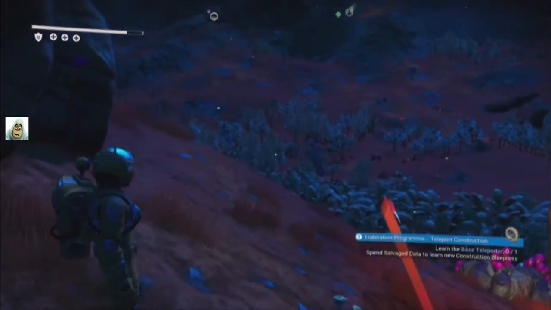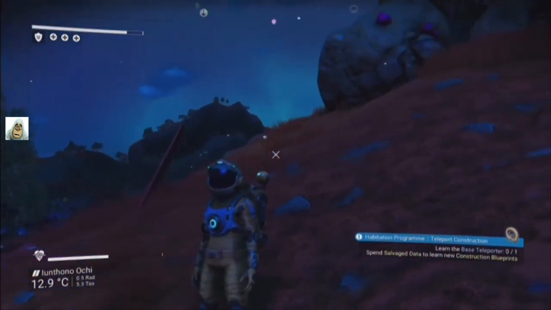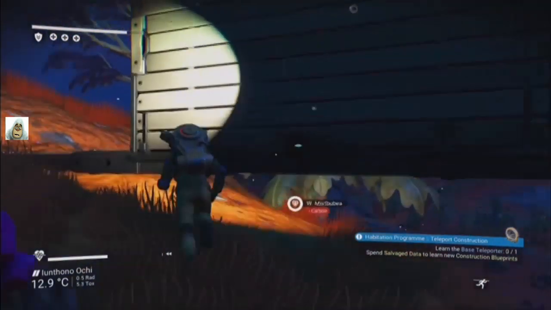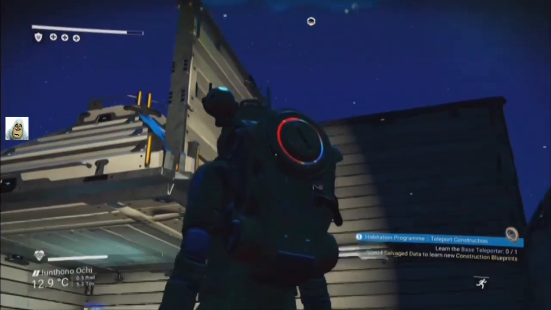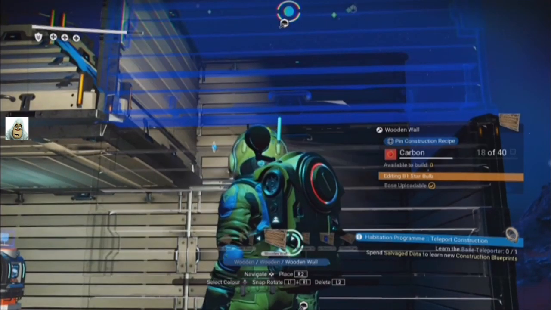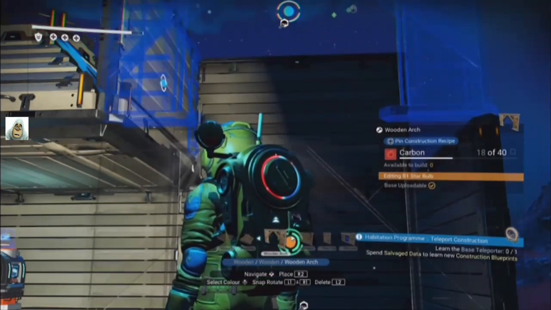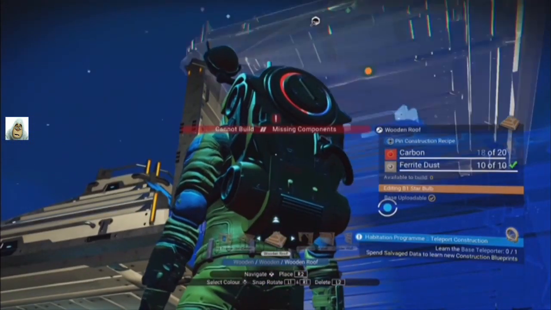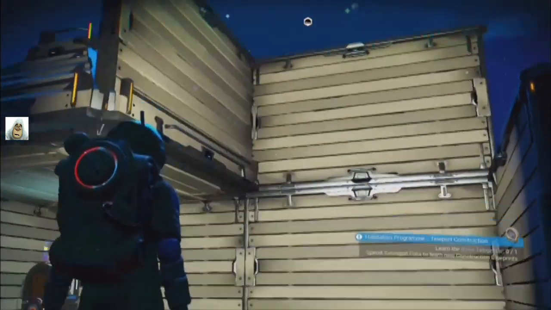I keep losing the base though. It's parked far too close to the ship. Over there. It's because there's no light bulbs. No bloody light bulbs, that's the trouble. Can we put the roof on here, please? Just a bit of carbon. Is that all? Alright.